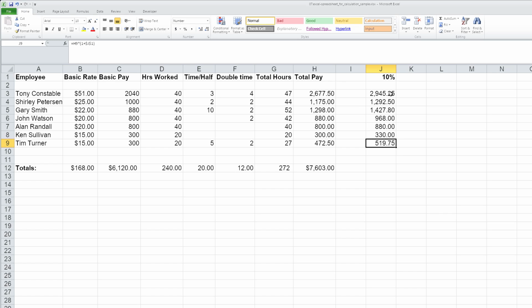So that's anchoring. Now sometimes you want to be able to anchor in one direction and not in the other direction. So for example, let's see what it looks like with a 15% raise, 20% raise, a 25% raise. Forecast a few things into the future. And instead, we will just anchor the 1. We'll let the J move. And we can copy that out to all those cells.